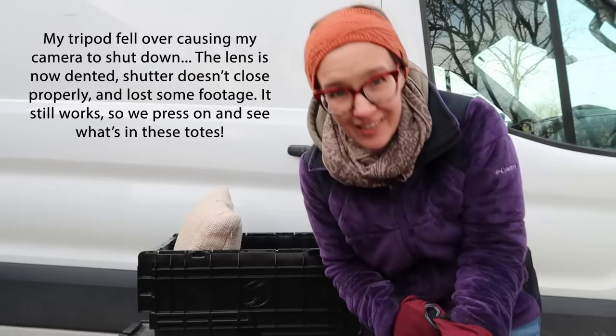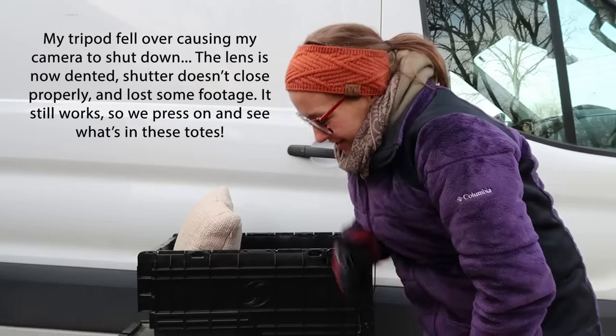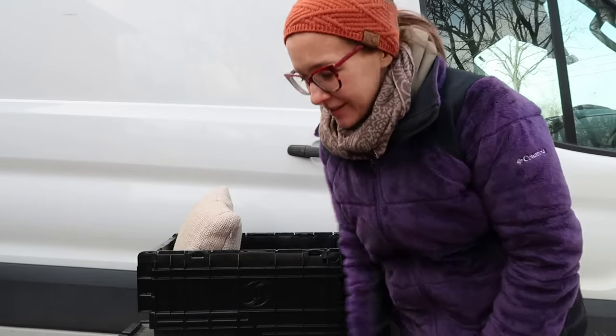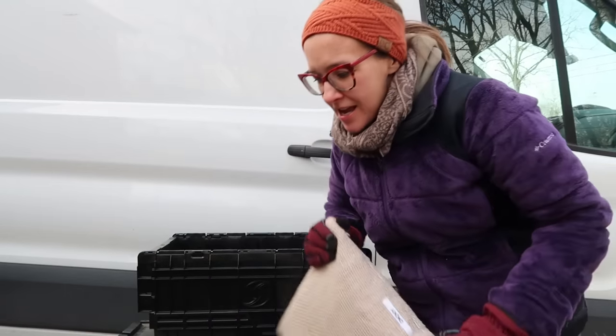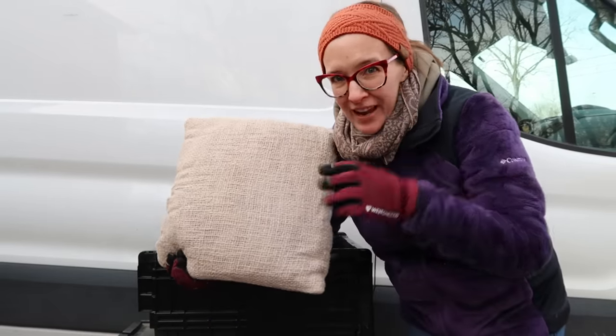Well after that mishap, maybe I should redo my whole intro. Luckily my camera survived — it's a little dented but it's still working, so maybe there'll be a new camera in these totes. We went with this fur guy when we had the camera falling down incident in case it didn't capture. My camera went and landed flat on the ground and I thought it was severely damaged, but it's not. It's still going for now.